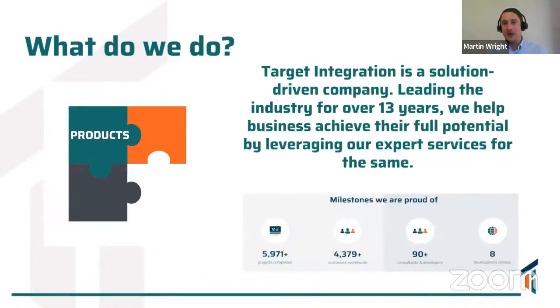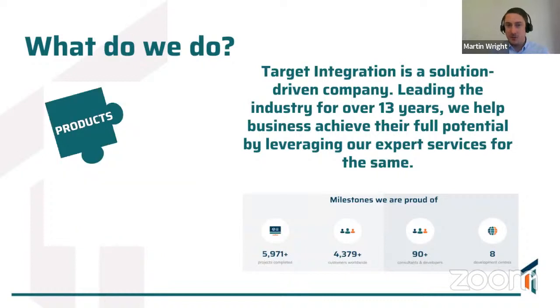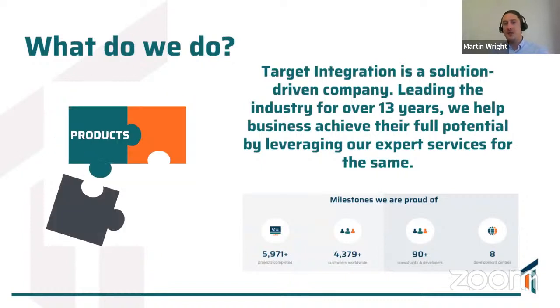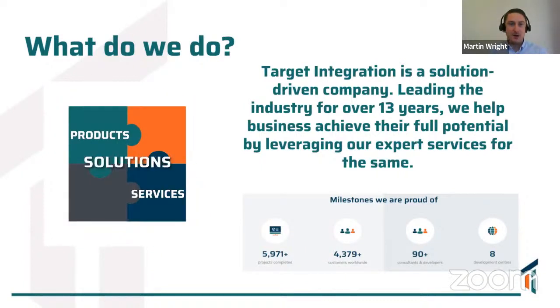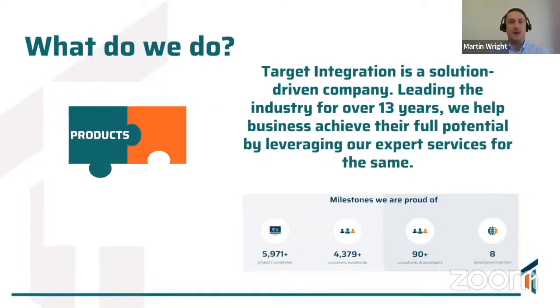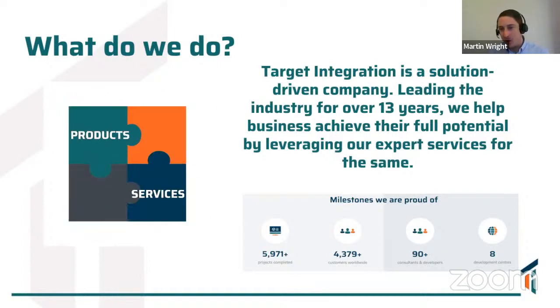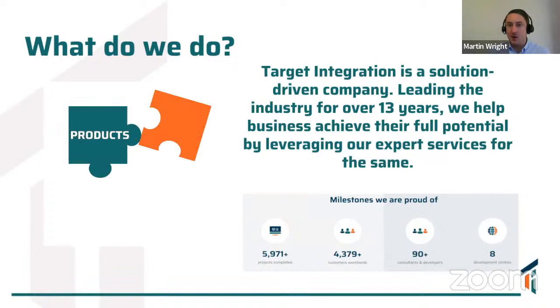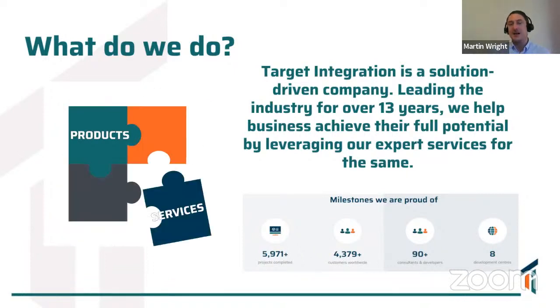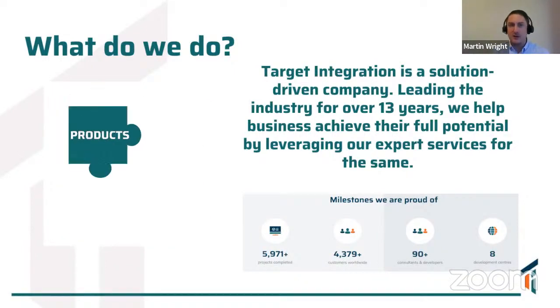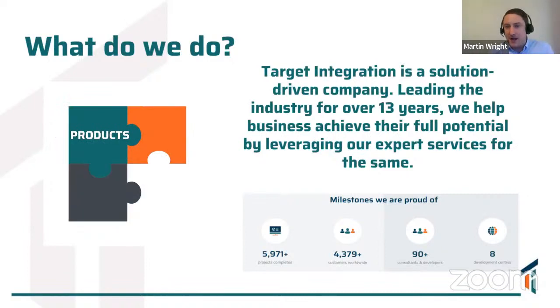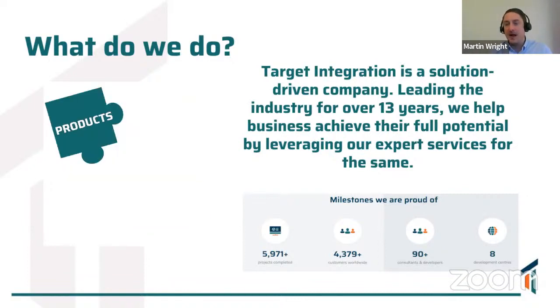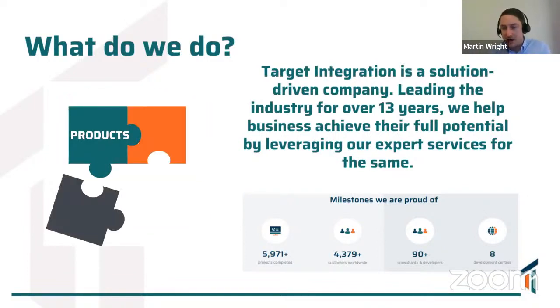So what we do as a company, we are a solution-driven company. We've been leading the industry for over 13 years. And the same we kind of say here in the offices, what makes us so special and different from all our competitors is, first and foremost, we will understand your business and its processes. And once we understand those 2 things, we can then recommend the right solution for your company, and not just the only solution that we're a partner with.